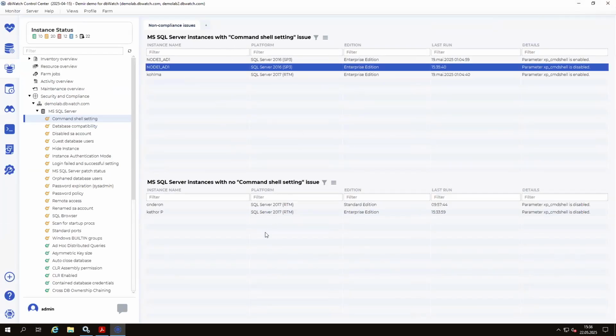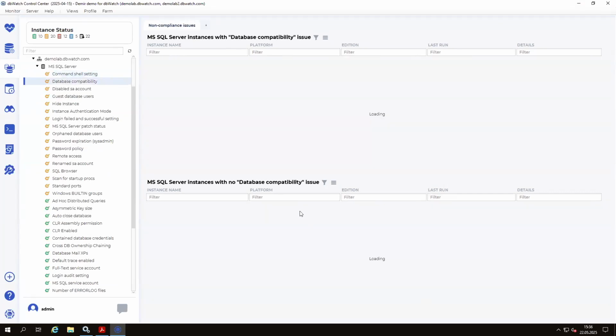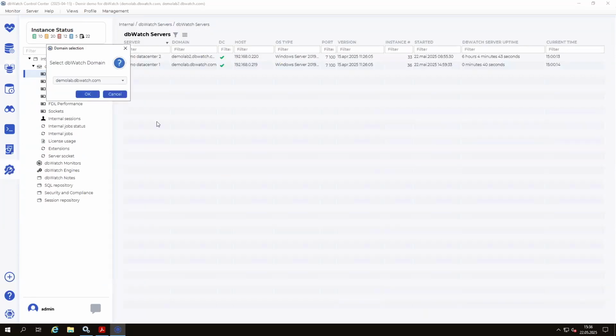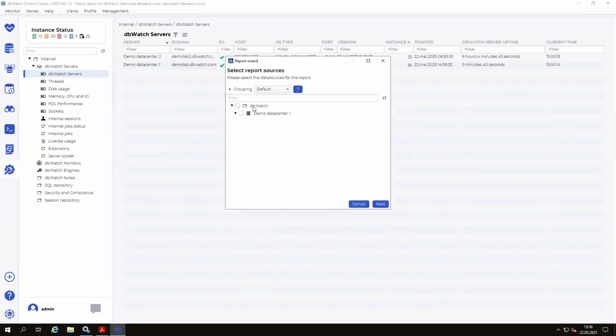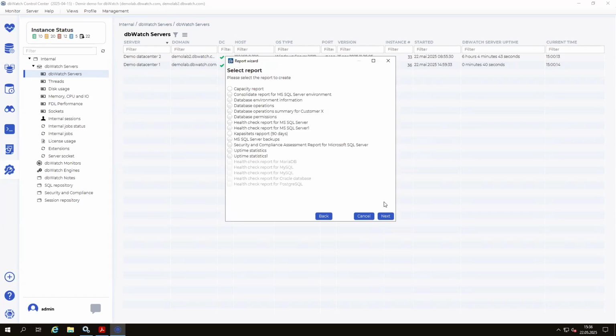Then once you have achieved more compliance on your systems, you can also run the report. Let's open that on the databases to have a compliance overview.